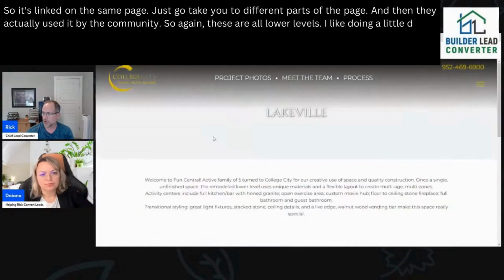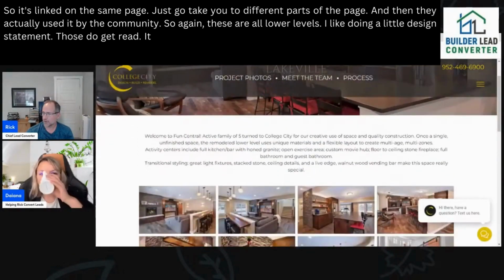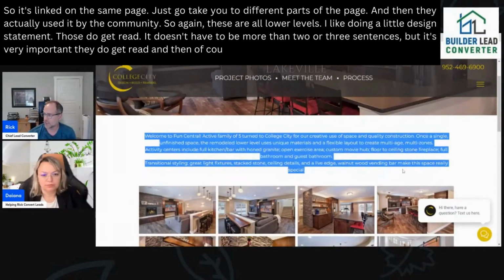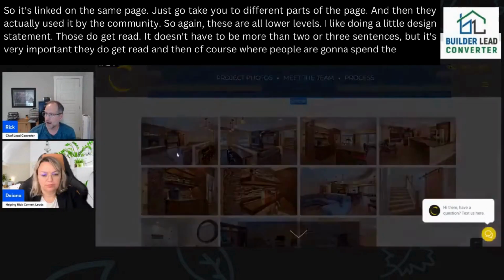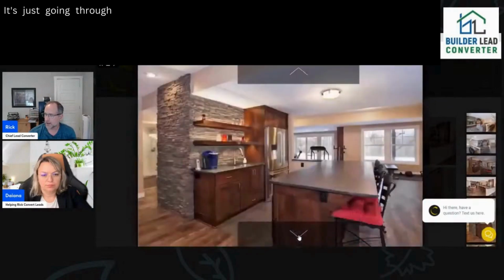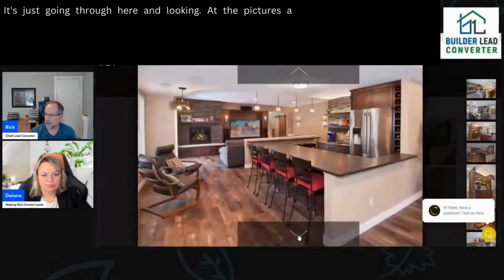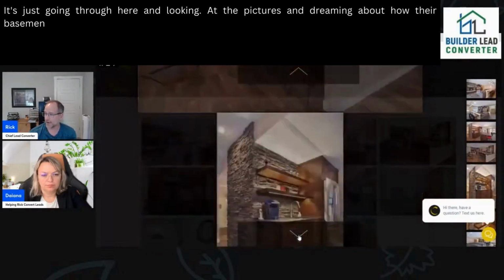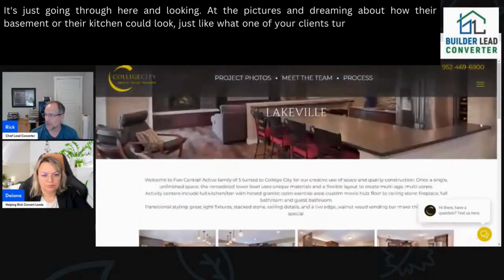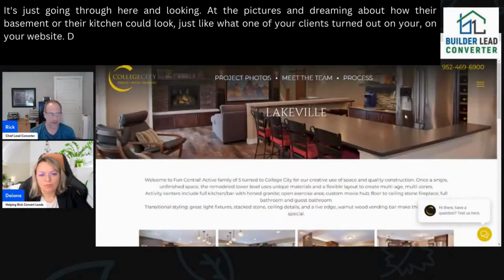So again, these are all lower levels. I like doing a little design statement. Those do get read. It doesn't have to be more than 2 or 3 sentences, but it's very important. And then, of course, where people are going to spend the majority of the time is just going through here and looking at the pictures and dreaming about how their basement or their kitchen could look just like what one of your clients turned out on your website.